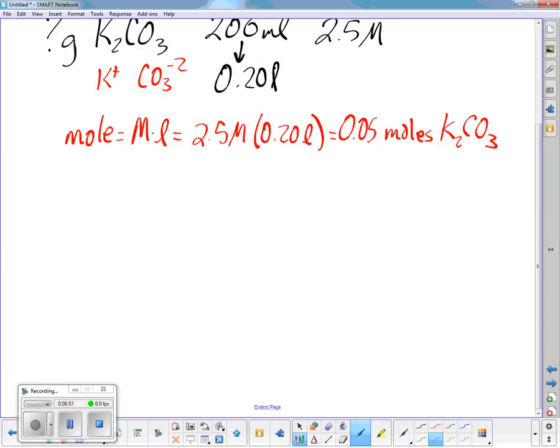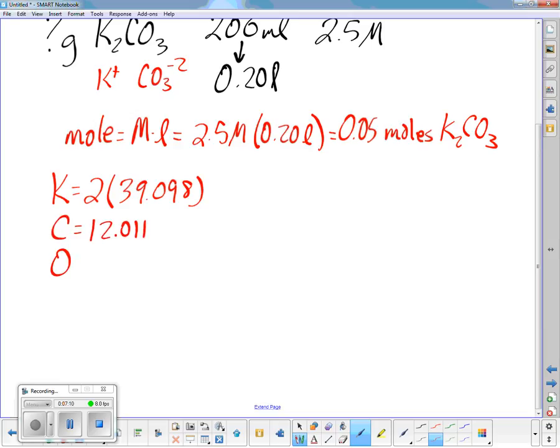So now what I'm going to do is extend this up so we have more room. I'm going to take that potassium and look it up on the periodic table. I don't have this one memorized. I think it's 30-something. 39.098? Okay, great. And then I have carbon, and oxygen, and we should all have those memorized by now. Seems like we use them over and over again. And we add those up. So all I'm doing right now is finding the mass.